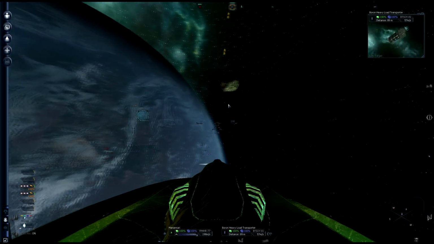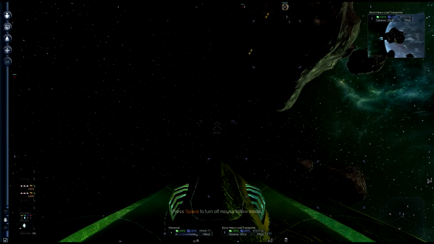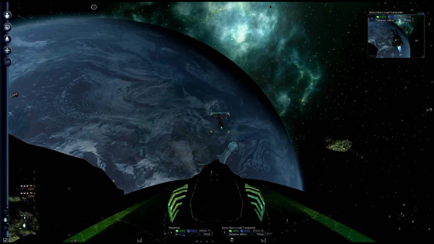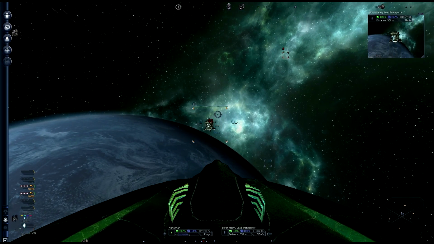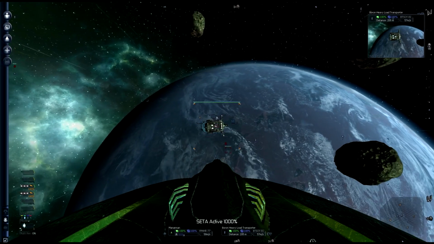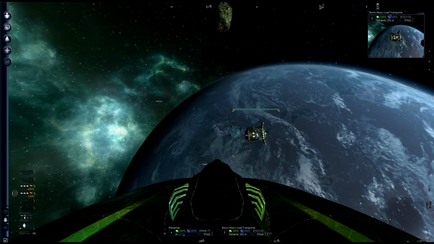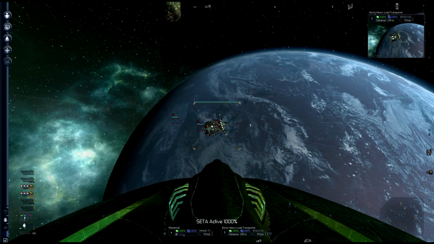Docking autopilot. Great. Off. What was match speed again? M? No, that's message lock. F? Shift F, there we go. Autopilot activated. Go follow. Autopilot off. Okay. Gate. Nothing to worry about. Autopilot activated. I'll probably be attacked next sector, knowing this game.